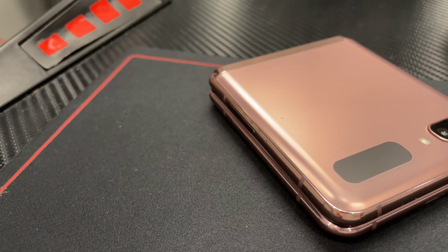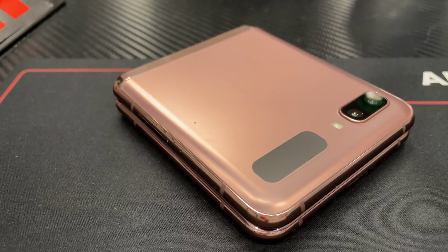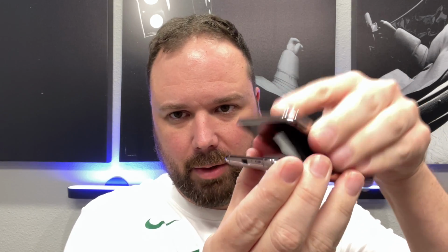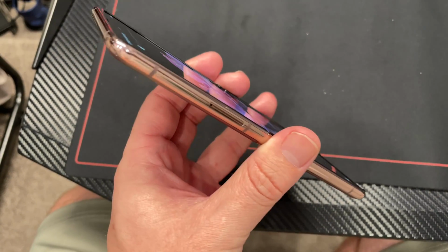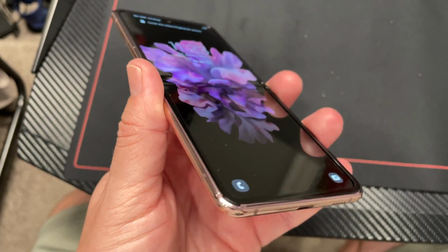Came in several colors, Mystic Bronze, Mystic Gray, had a black, I think a purple model. 6.7-inch screen, AMOLED display, foldable panel. They both do that. They close in because, ta-da, the screen folds in half, like a Pac-Man. Anyway, so 6.7-inch, 1080p, nice screen. It wasn't the brightest outdoors, but I didn't really complain about it. It was still perfectly adequate.